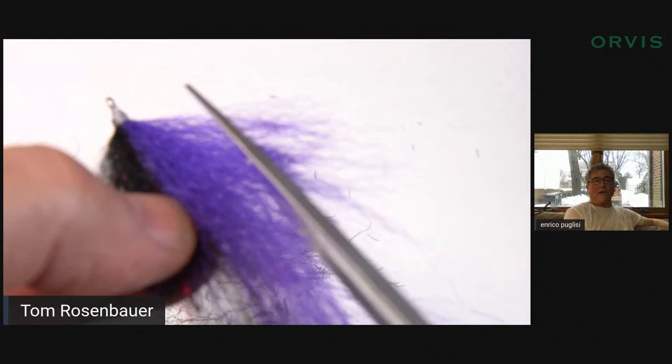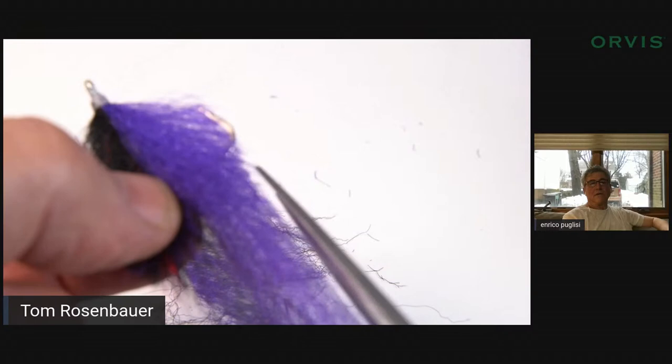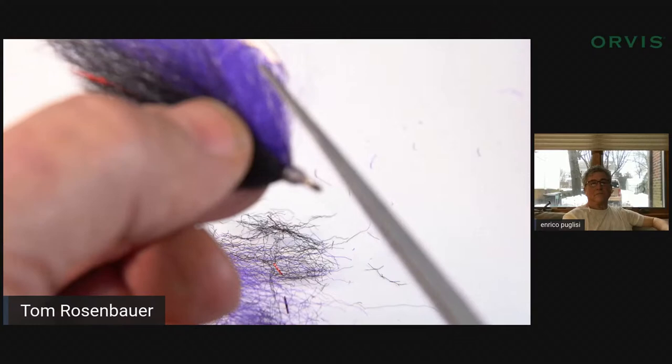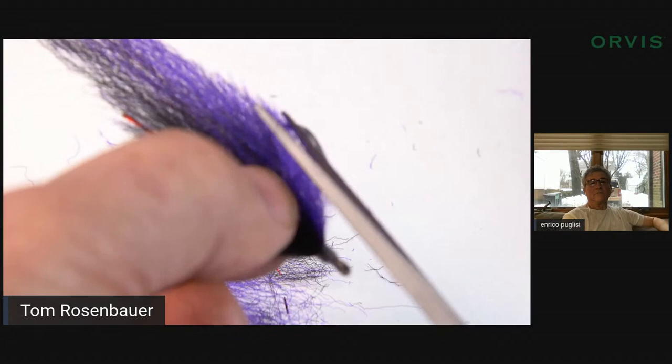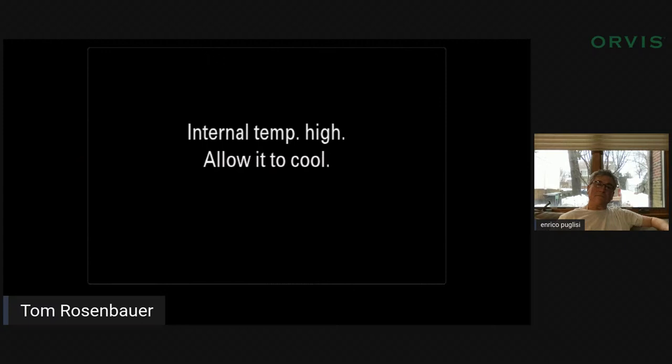Usually it's a little difficult to get around the bend, so you have to come in from one side and then come in from the other. And then come in from the front, taper it a little bit right down to the end. That's kind of the shape.